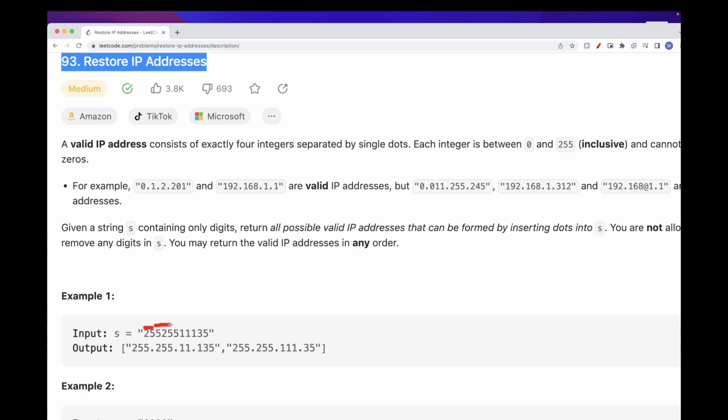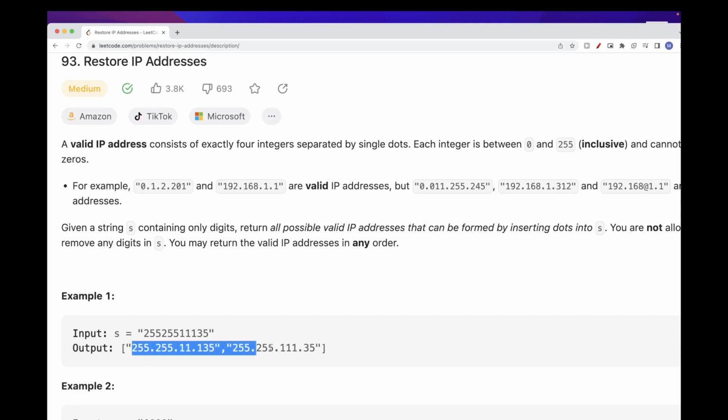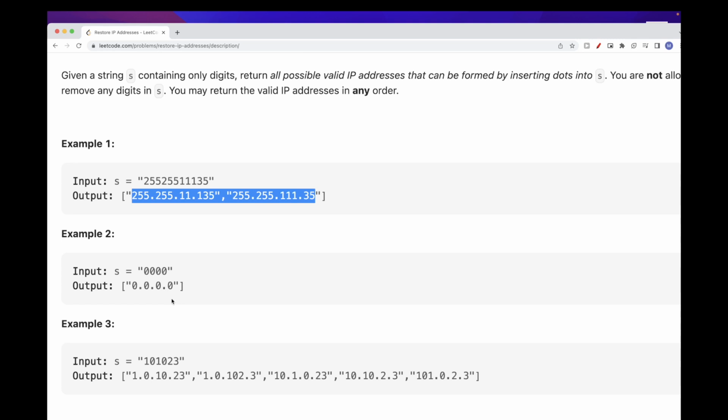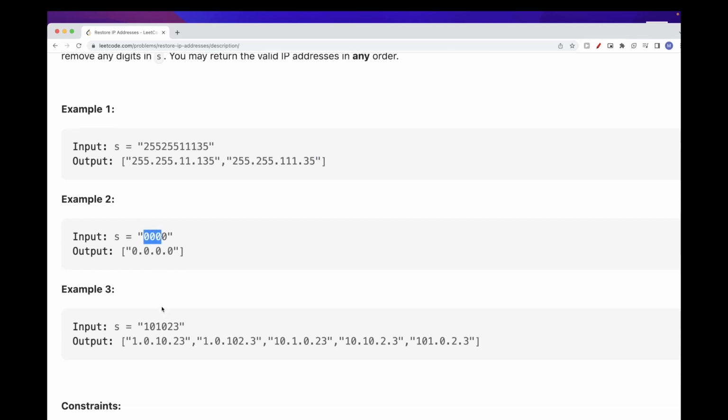You could decide to take 25 and 52, but then what about the third number? If you take 55, that's valid, but then you have more numbers that can't fit with just one dot. So you can try different variations, but the only valid ones are these two. And with 4 zeros, it's just 0.0.0.0.